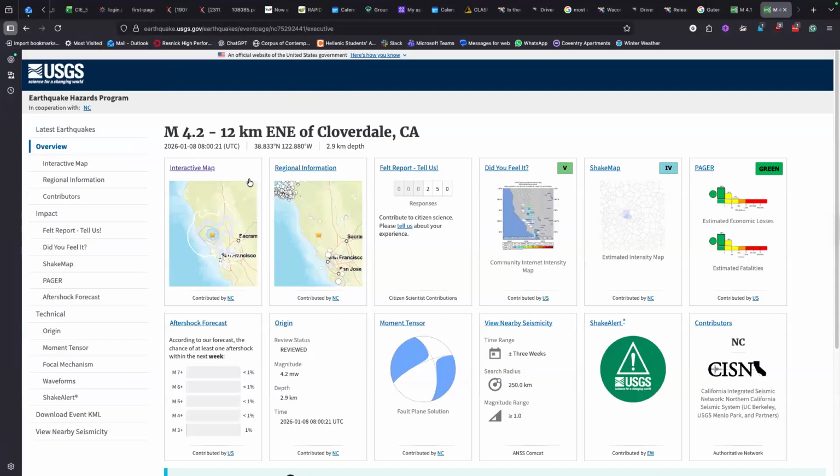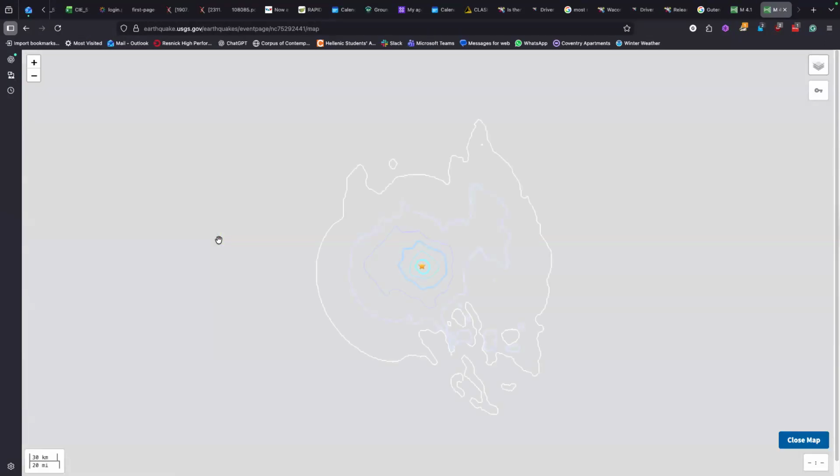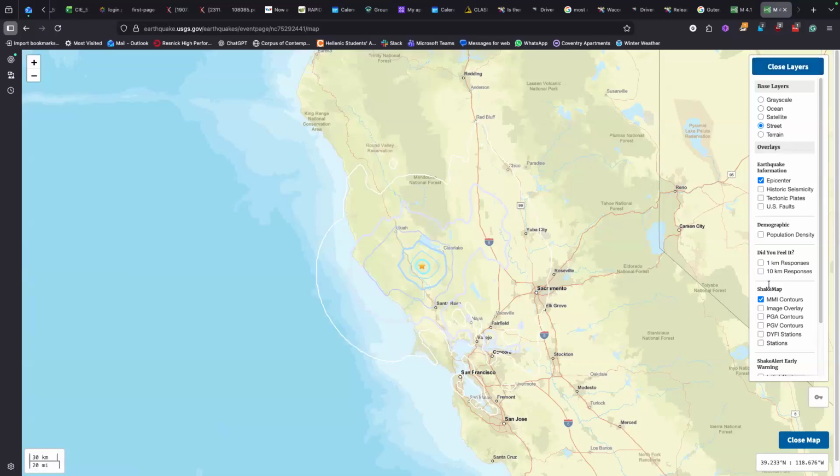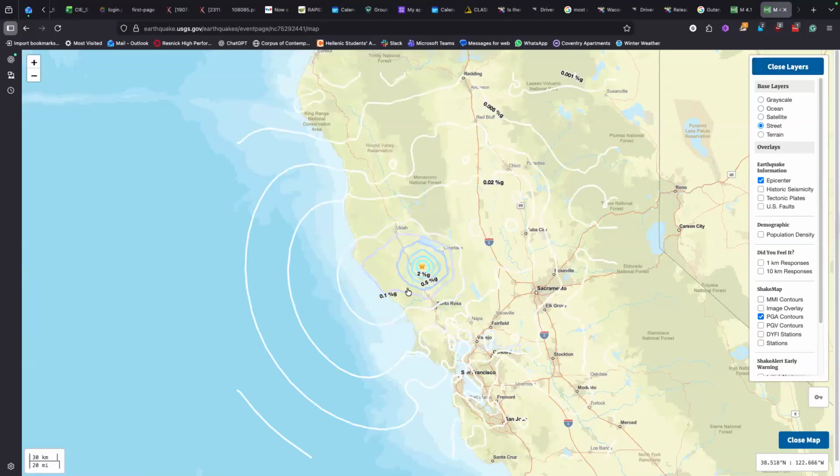So the previous one was 4.1, this is 4.2. And we can see again the PGA contours. So this is the same scale. Look at 0.1 is here, 0.001 is here. So the same attenuation in terms of amplitude happens in 30 or 60 kilometers. And that has to do with what we talked about, the size, how the attenuation in the crust of the Earth is affecting how strong the shaking is.